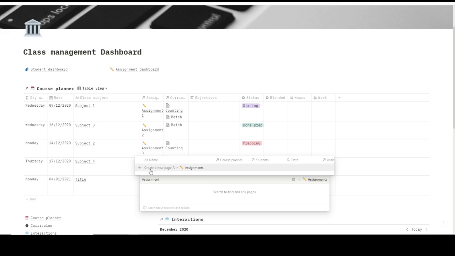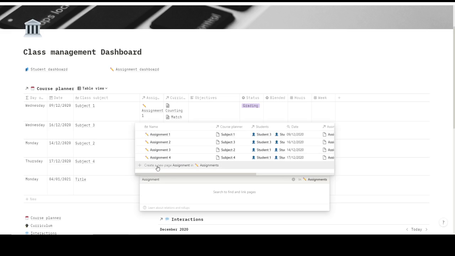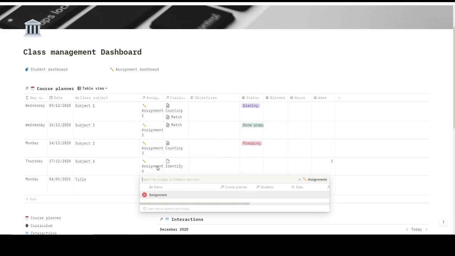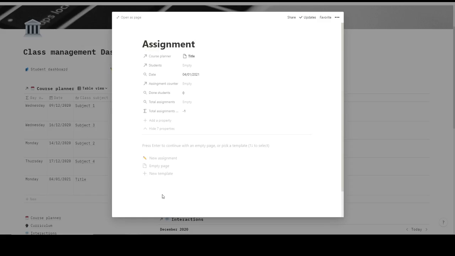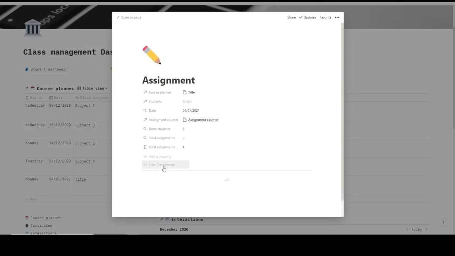for this lesson. I do it like this. The important thing is that I immediately click on this page and add this as a new assignment, and also apply the filter to it. The filter is important later on when I'll explain how all the calculations work in these databases.